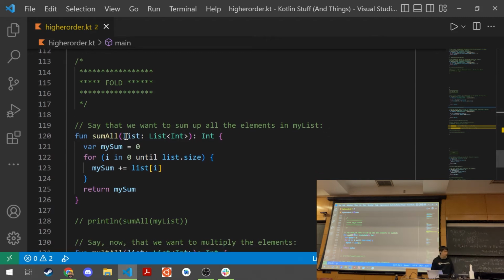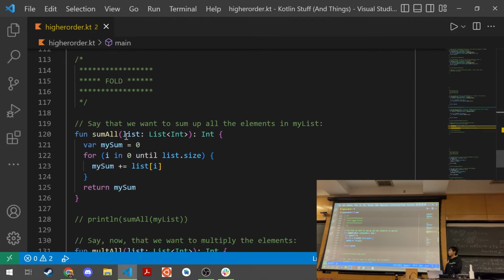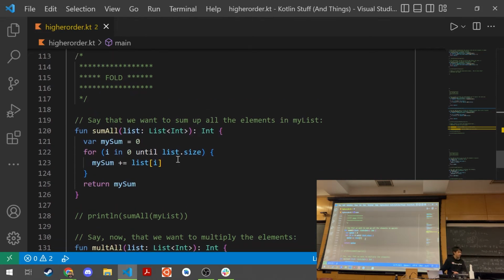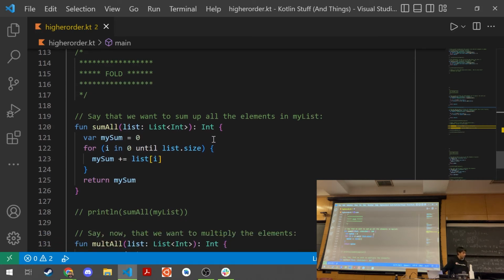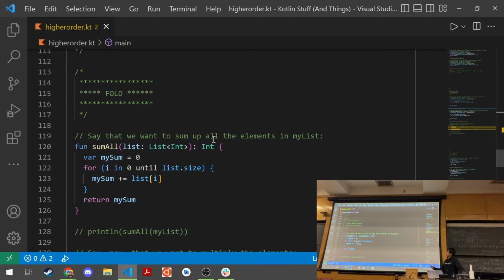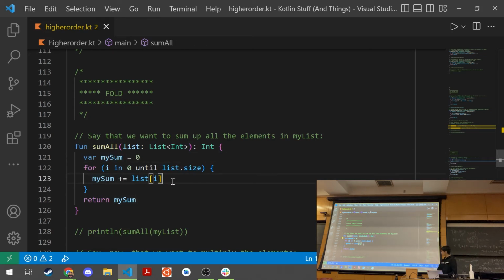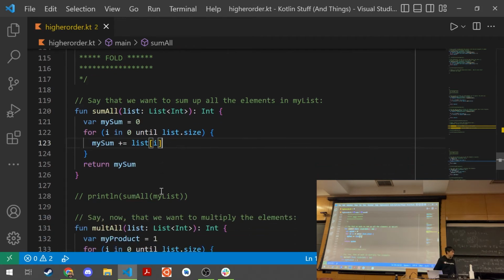There are some other ones that are sort of mixed between imperative and functional programming, so we won't go too much into those even if they're useful. But fold is the last most important one. So again, the idea with fold is that we want to accumulate results by iterating over our elements in our list. So say that we want to sum up all the elements in our list. We can do that with a function that iterates very similar to that before, where you just take every element, accumulate the result in this sum, where you're adding the new element every single time, and then you return it. Nothing too crazy at all.